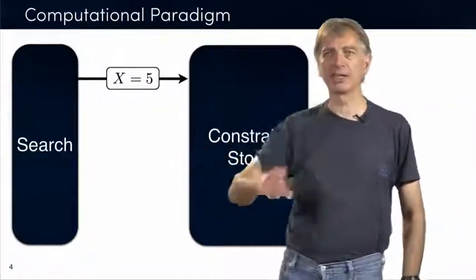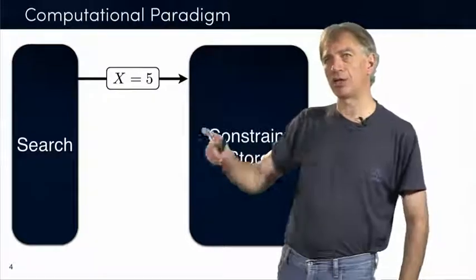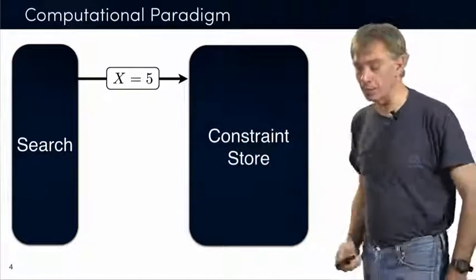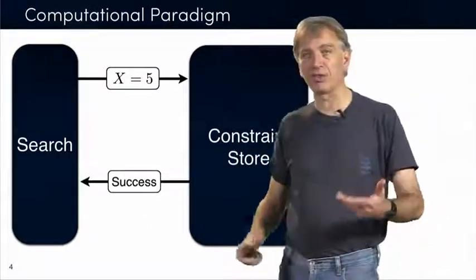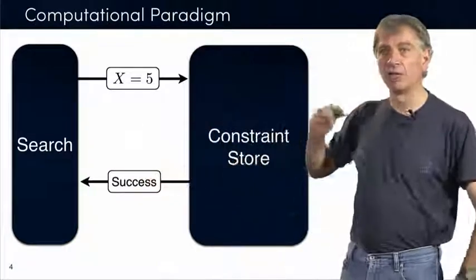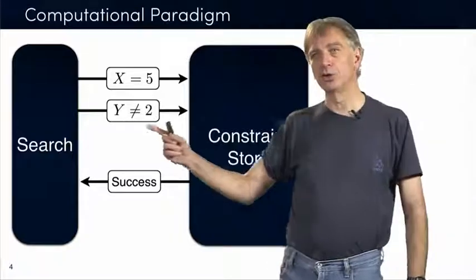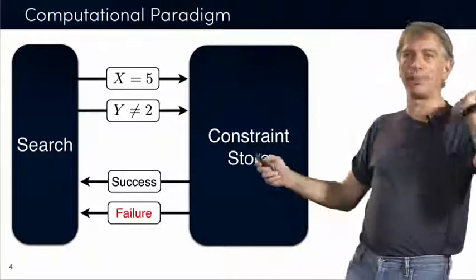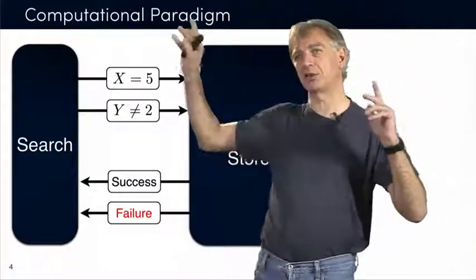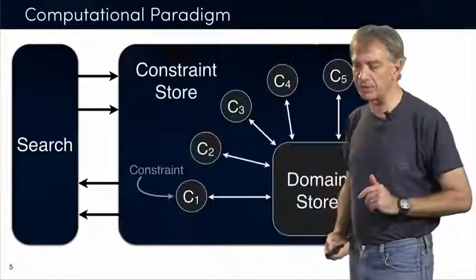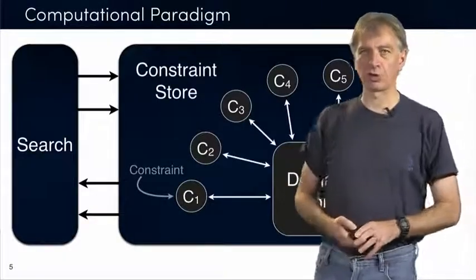Am I still feasible? Or not? Am I infeasible? If it believes it's feasible, it's going to say yes: as far as I can tell, I'm feasible. And sometimes you add a new constraint, and then the system will say, oh no, I'm infeasible. Remove that choice, give me another choice. That's basically the essence of constraint programming.